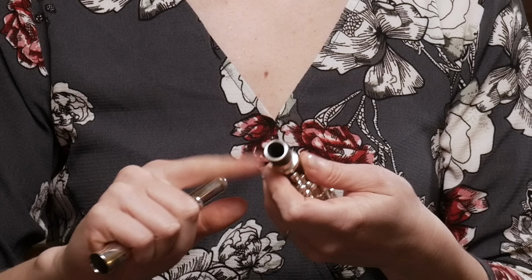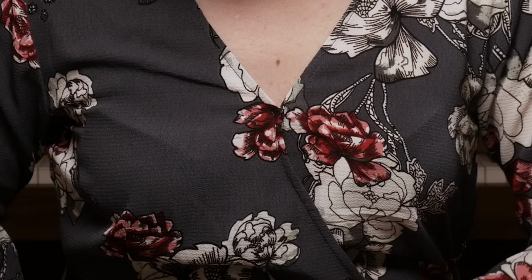There's no cork grease, but I have some. Maybe I should put some. Here I have some grease for the cork. Don't put that on a flute that's metal, because it's not a good idea. Only on cork you put that type of grease. So here, so it's easier to put in.